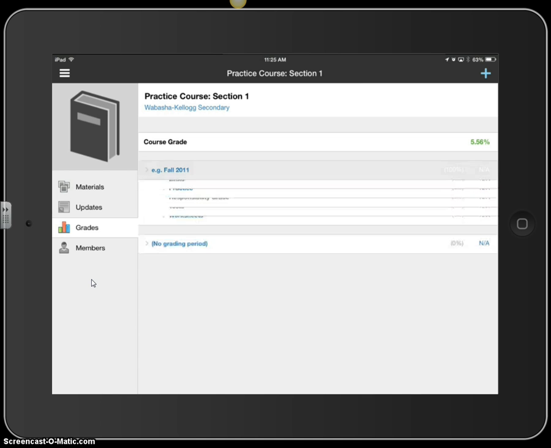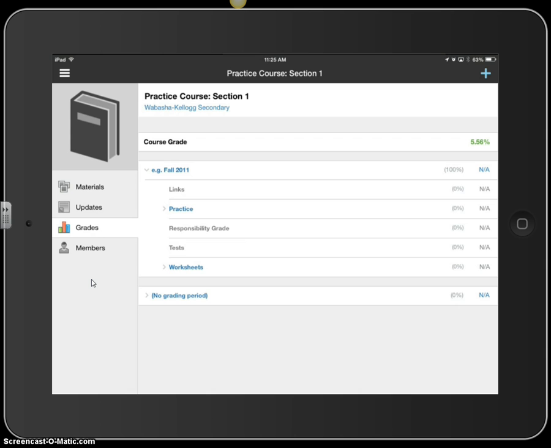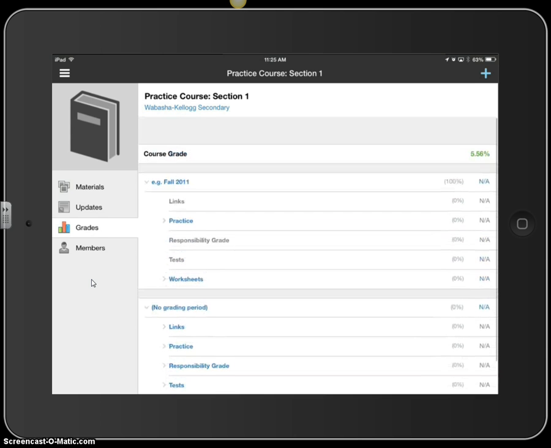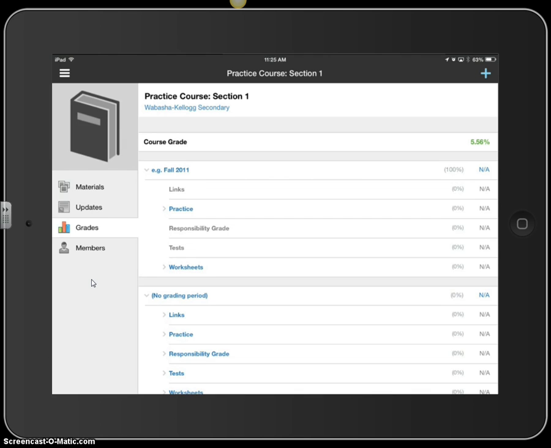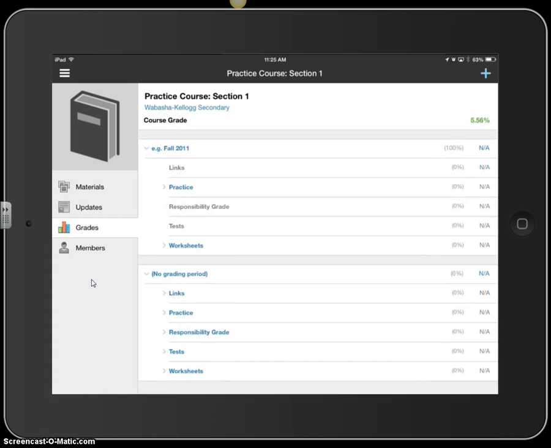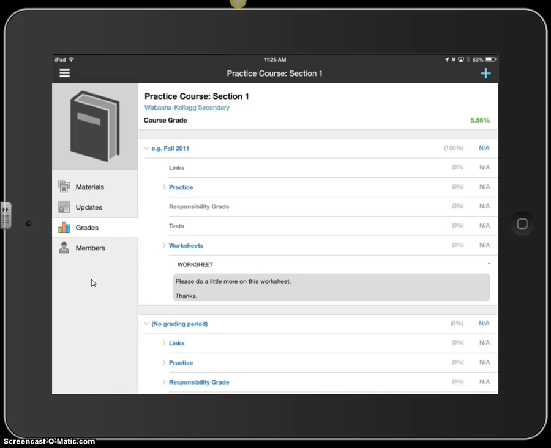Let's see. No. Okay. So you'll have to do it right now. Normally, you would be able to go here through grades and then be able to see, once the grade book is set up, the breakdown of how the grades are put in, in this case, links, practices, whatever the types of grading categories your teacher has. And then you'll be able to go ahead and check those out and see what grades you got within them, and be able to see, oh, there it is. There's one of the assignments. Be able to see how well you did on each one of the assignments themselves too.